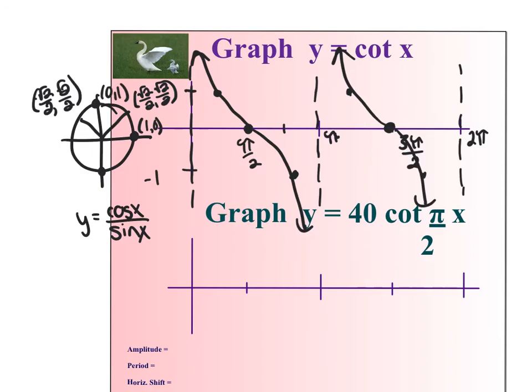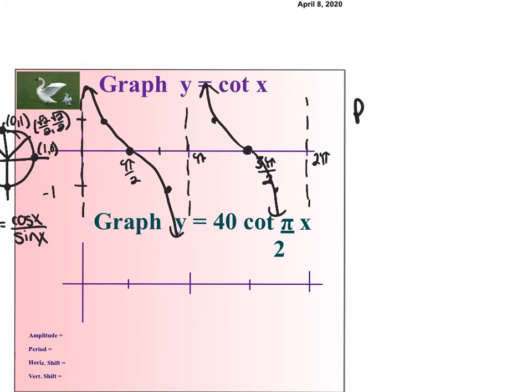There's cotangent, okay? So it has a period, just like tangent, of pi. They're the only two trig functions that have a period of pi. And then they have a domain. The x can't be pi plus pi k. It can't be any pi, including 0. And the range is all real numbers.